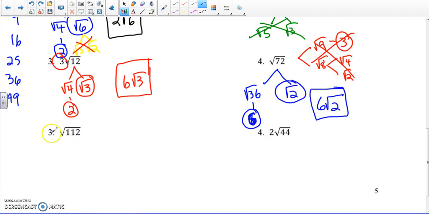What I'll probably do, not right now since we're together, but what I might do on your homework, so I should say number 5, is I'll say, okay, try this one by yourself, and I'll pause my video, and I'll let you work through it on your own, and then when you unpause it, I'll have my answer shown there. Does that make sense? So that's another thing I'll do with these videos. I'll tell you to pause it, work through it on your own, and then I'll have the work shown here. So don't worry about that right now.